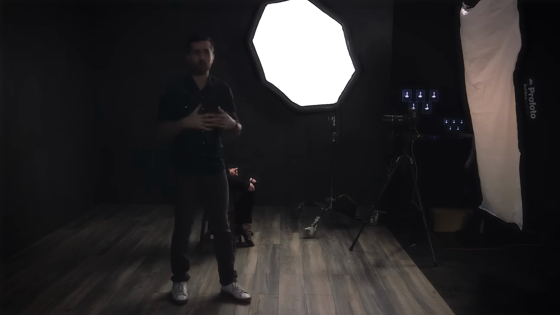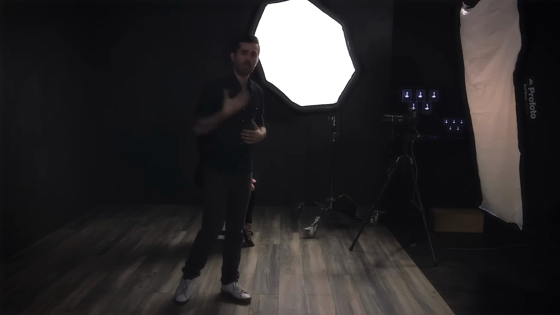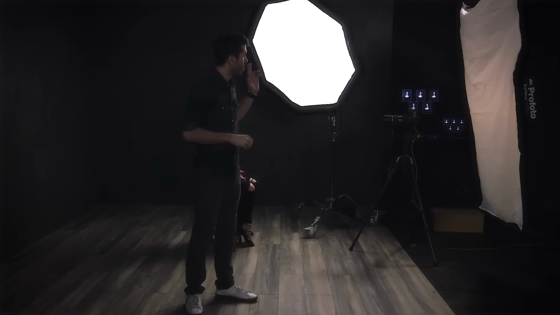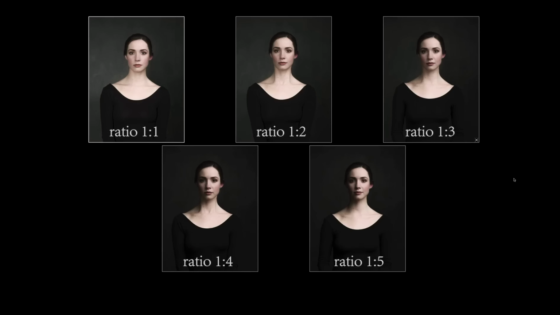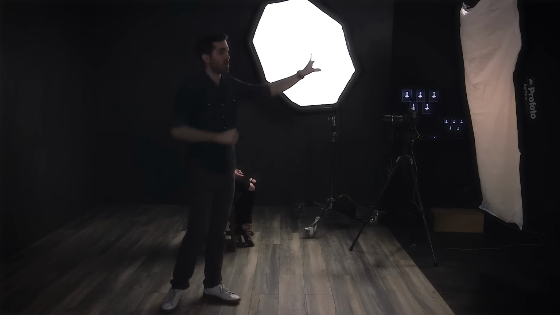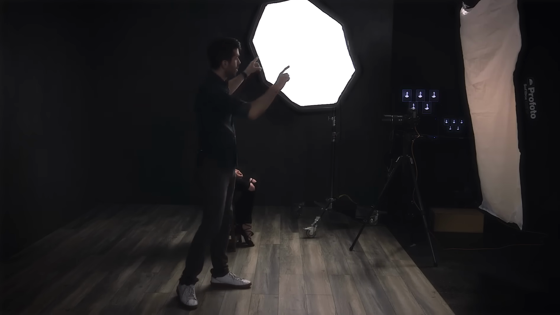The reason I like to have a lot of control is, again, I've said this before, when you bring it into the development process, either through Capture One or Lightroom, if you put it squarely in that shadow slider, you can manipulate the way that looks without affecting your highlight tones, and it gives you a lot more versatility on the back end. So what we are now looking at from start to finish, we didn't change the overall exposure at all. 1:1 when they were both there. As soon as this gets brighter than this, it's no longer the fill. It's the key. So at 1:1, they're perfectly balanced. It keeps us at an f11 across the board with both of these.